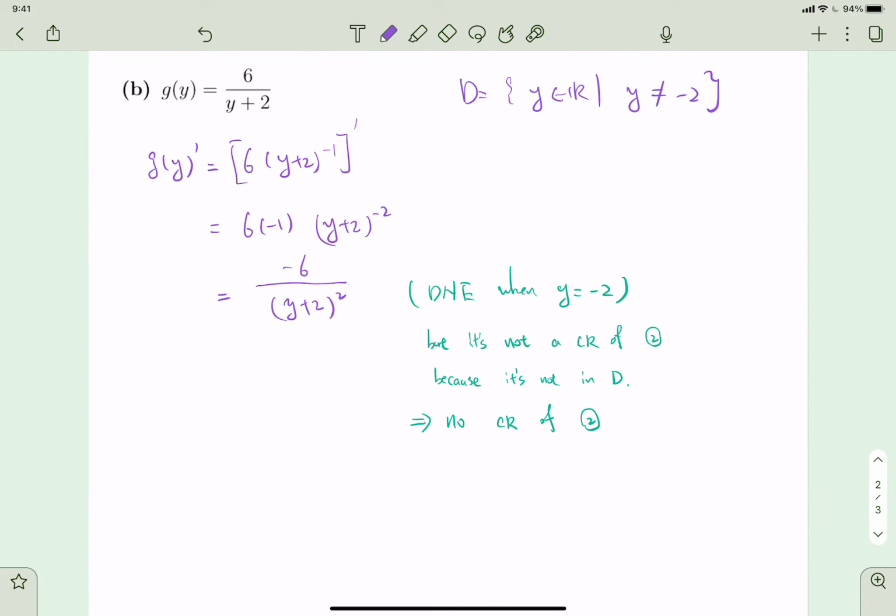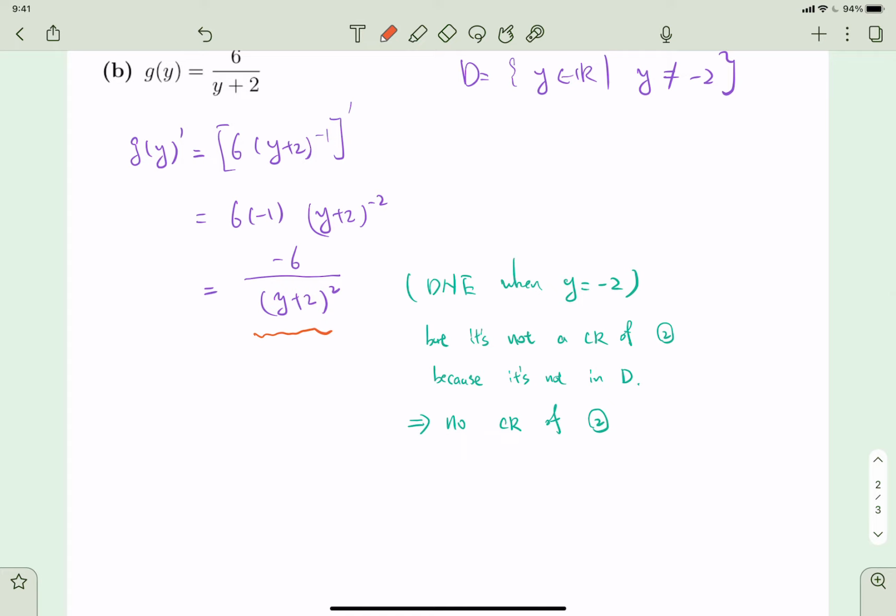Now later on we're gonna take a look at the derivative of this first type. Can the derivative be equal to 0? That is also not possible because this derivative is a fraction, right? And for a fraction to be 0, we need the numerator to be 0. But the numerator here is a constant which can never be 0, and the denominator cannot be 0, right? So there's no chance for this to be 0, so it's never 0, right?